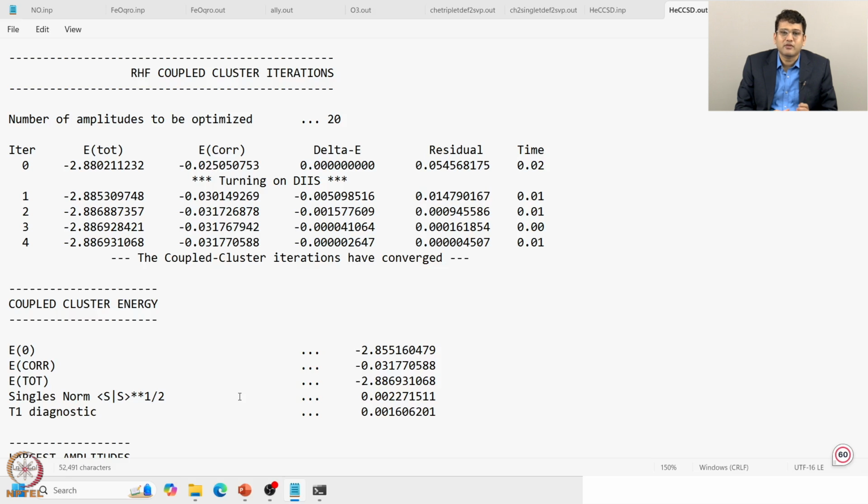Sometimes this T1 diagnostic is erroneously related to the multi-reference nature of the wave function, but the T1 diagnostic actually is not strictly related to the multi-reference nature. The T1 diagnostic only tells that my reference wave function, my Hartree-Fock orbitals, are not good. That is why the singles operators are trying to rotate these orbitals. This may be due to the multi-reference nature of the wave function, and this may not be. So the T1 diagnostic only says that my starting orbitals are bad, so I should be careful about interpreting my coupled cluster energies.